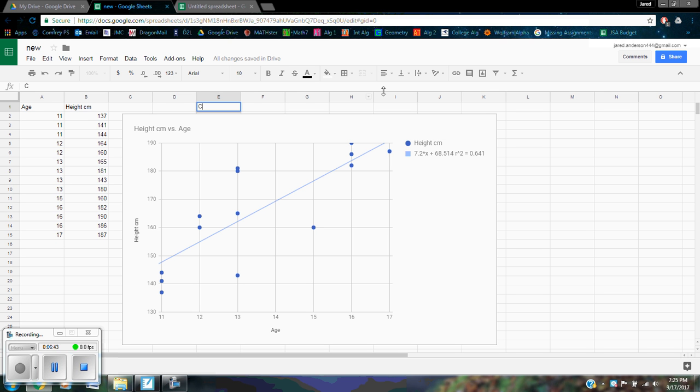So up here, I'm going to type in, correlation, just one L, COEF, as in correlation coefficient. So I'm going to figure out what my correlation coefficient is. So how I do that is, again, I just have Google do it for me. Just like Google found out this equation for the line here, I'm going to hit equals. That tells Google that I'm about to type in a formula or a function that it can run for me.